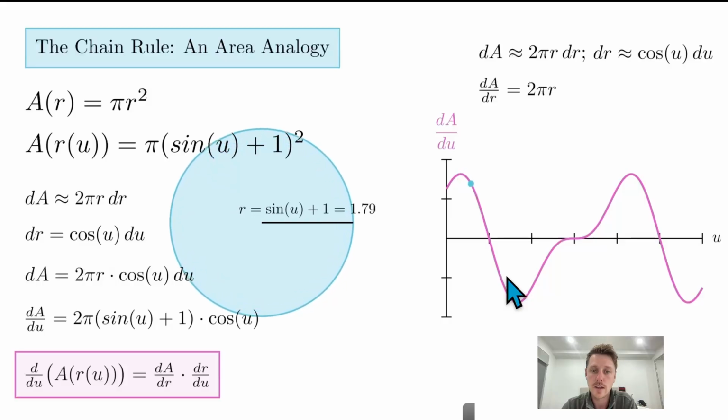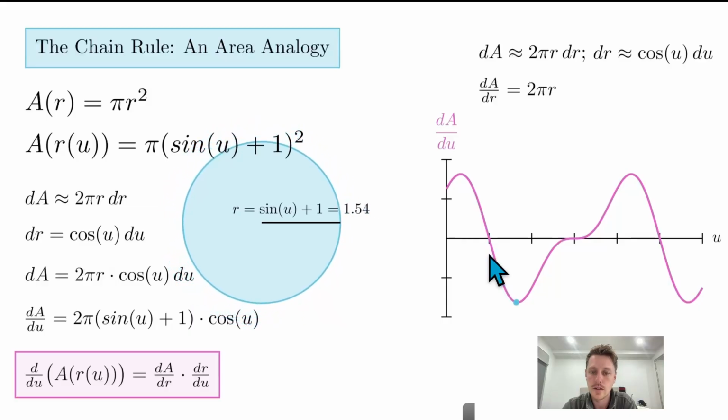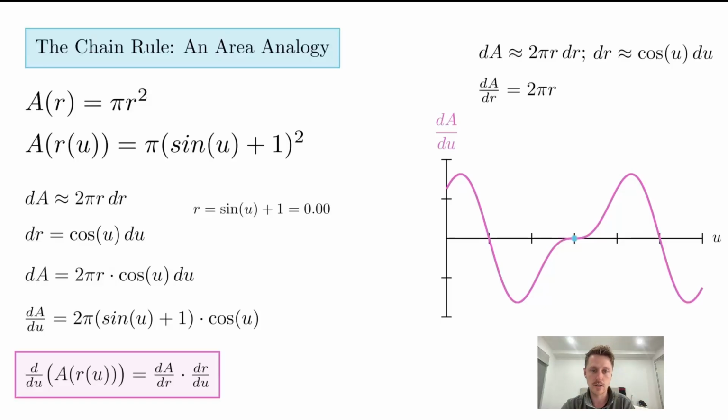When u gets to this value here, you can see that's as big as the circle gets. So the area is not changing at that point. Remember, it has expanded to that point and then it's going to contract, so it's neither increasing nor decreasing at that point. That's why dA du goes to 0 at that point. Then down here is when it's contracting most quickly. And then we play through. Again, here is when it goes to 0, because it's neither increasing nor decreasing. And then we play it through and we get this.